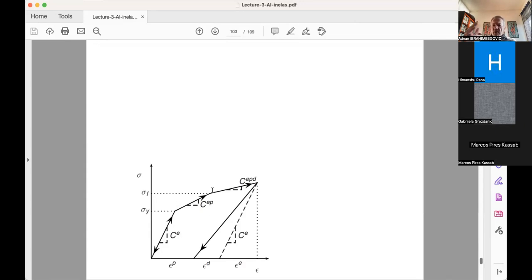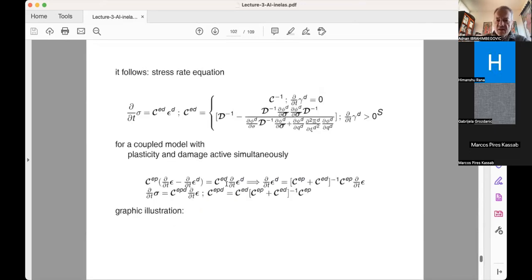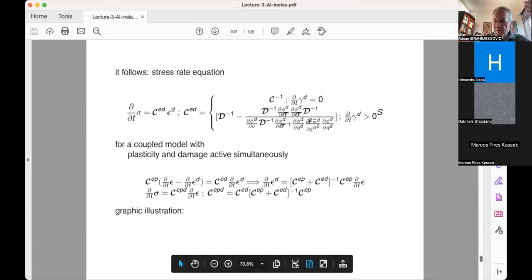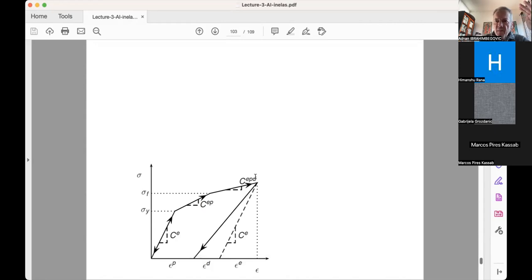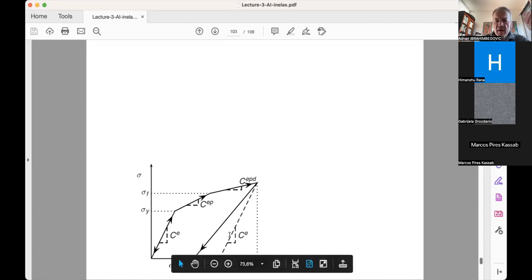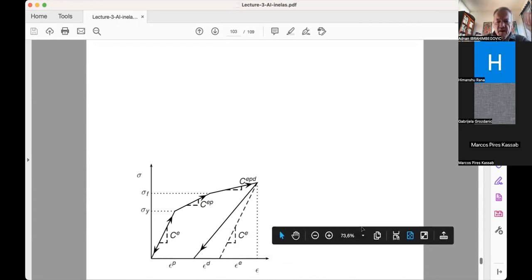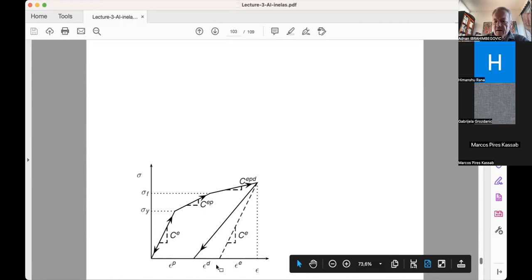Once you reach the value of the fracture limit, then the damage kicks in. Strictly speaking, this is not a straight line anymore. It's curvilinear because damage compliance keeps increasing. C elastoplastic damage is the one which is provided here, where it depends already on the value of the damage. So you keep loading up to a certain level, and then you start unloading, and recognize that when you unload, you recover here the first part, which would be elastic strain. What is irreversible here is the plastic strain. And after that, you have a damage strain.